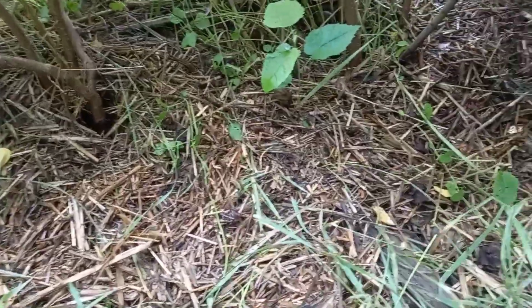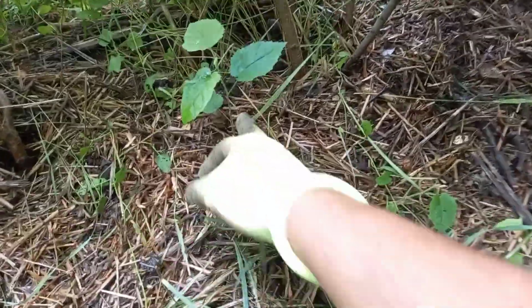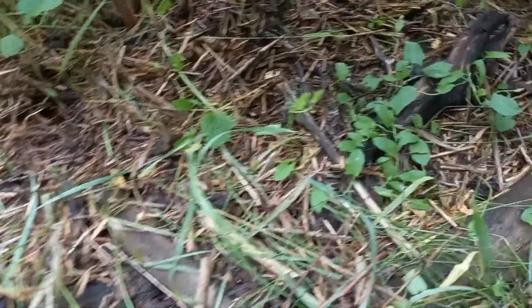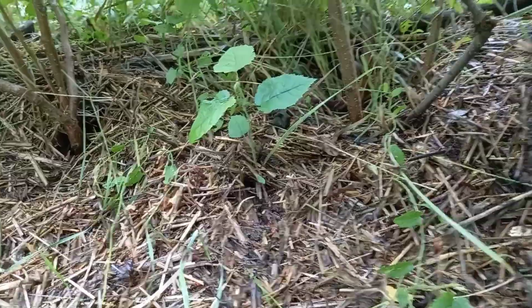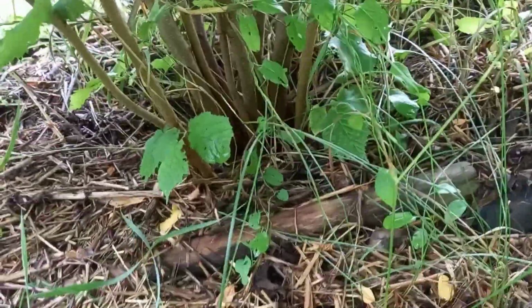And the other thing is that, as I've said, I plan to take some of those suckers to plant out, but if you don't want to disturb the main root ball, the main root mass, you can use those suckers who always appear each year at some distance from the main plant. So I'm on the lookout for those, and I'm careful not to weed them by mistake. And in the autumn I will cut this root here in the ground and move that little seedling to a new location, and that would allow me to not disturb the main root of those plants and allow them to grow quicker and larger.